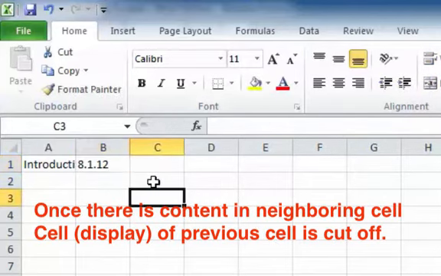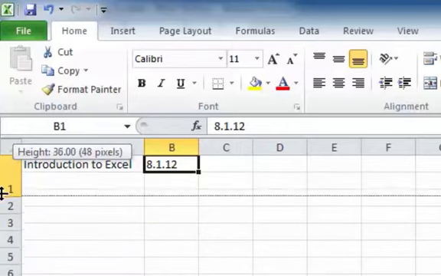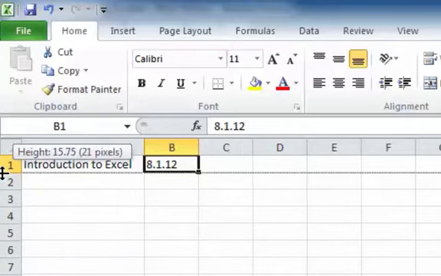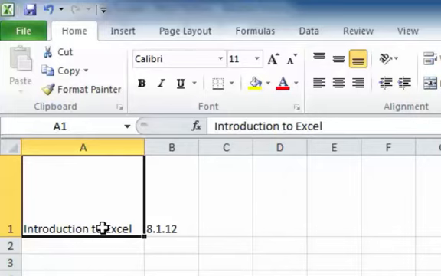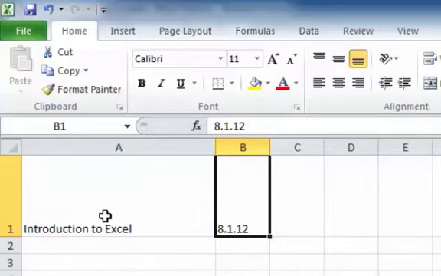You could take row 1, and go here and extend it, and you can see the height. The default height of a row is 15, which is 15 point. It's about 20 pixels. I think on a Mac it'll show you pixels, but it's about 15 point default to start. And as you drag this down, you can make that row bigger. Now you can see it's aligned to the bottom. That's its default, and it's aligned to the left. If I drag this out more, you can see it stays to the left.